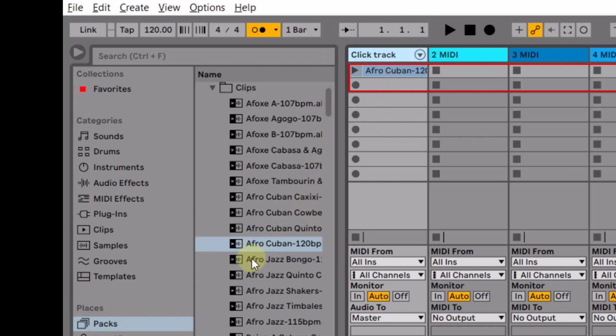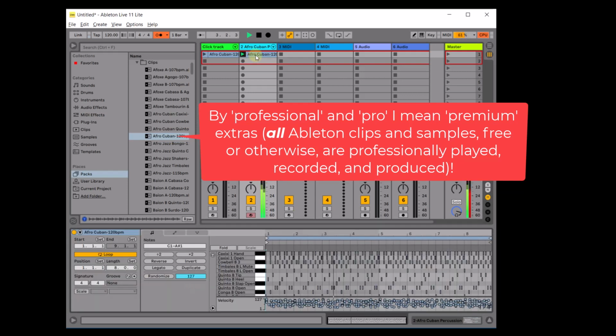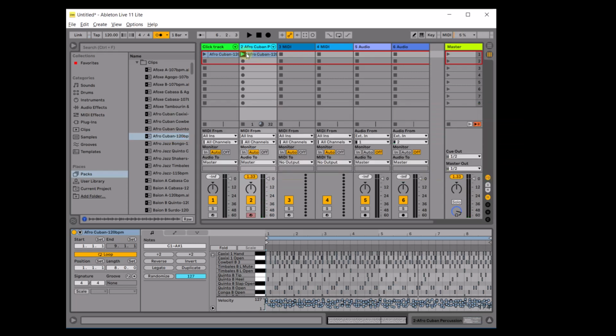I'm going to reuse these also for the actual drumming in the background, a sort of fancy version. I'm going to take some of the professionally recorded clips. You can hear this if I play it. I click on here, you can also see it. Lots of stuff going on. Stop this at the moment.